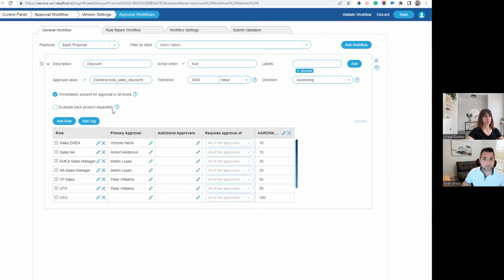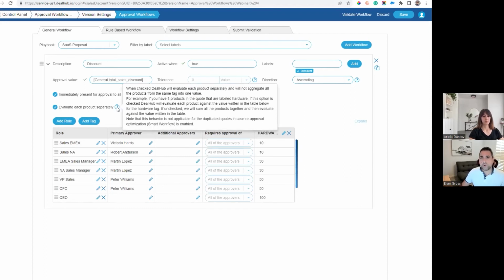For example, there is a capability, one of our heavily used capabilities in the platform, to evaluate each product separately. As you can see, as I've enabled that, my tolerance has been disabled. The reason is that when we evaluate each product separately, we are saying, I don't want to look at the overall deal size or the overall discount of the deal itself.